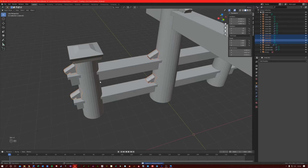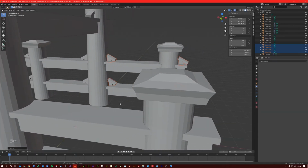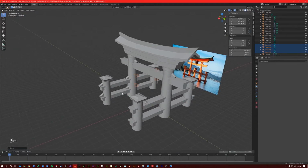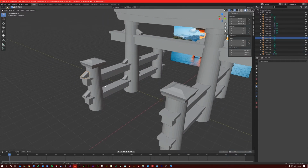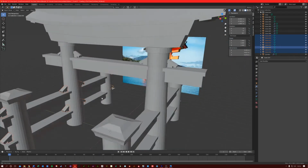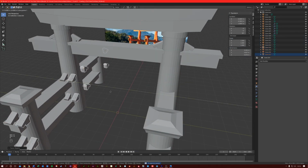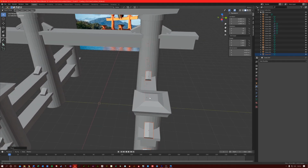And I'm just going to shift select those ones I've made, Control C and Control V, move them down this way, and then rotate on the Z axis by 180 degrees. This is a bit of a quicker way to get them over here as well. And again, similar to what we've been doing, let's apply the mirror modifier. Or a second way we can do it is just to take all these shapes we've made and duplicate all of them and then move them across on the y-axis. It's probably a little bit quicker to do it that way than doing the mirror modifier on every single one.